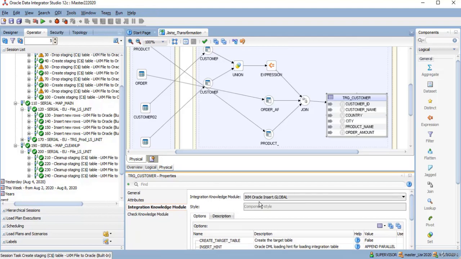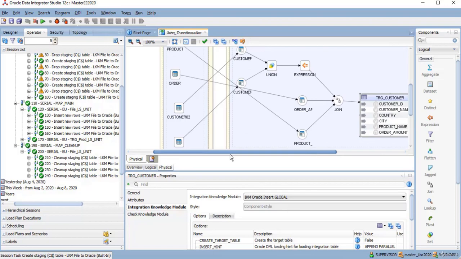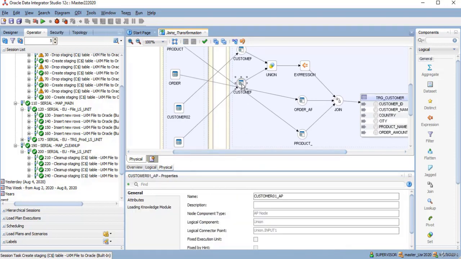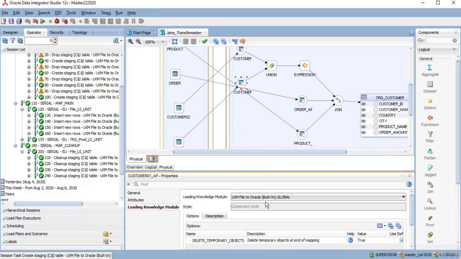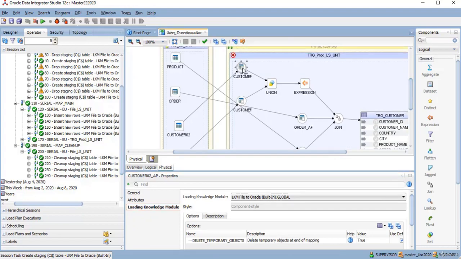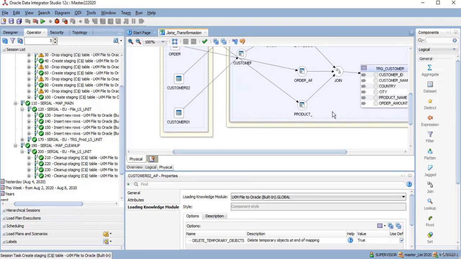So I'm using this integration knowledge module. For LKM, I'm using this knowledge module. Let me just select this LKM. Here I'm using the LKM for this product. This is the physical view of my mapping.